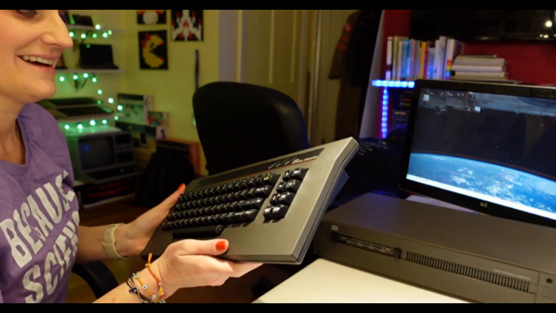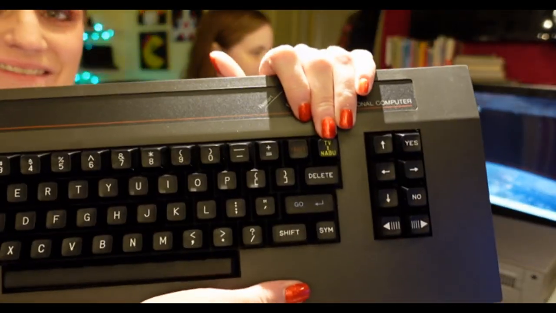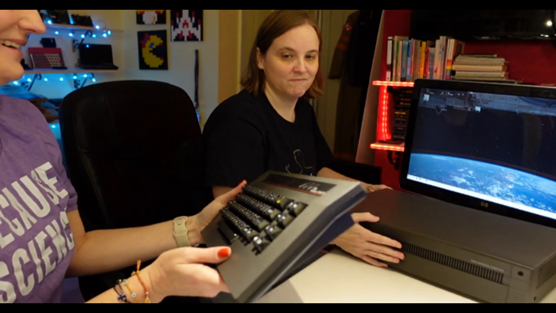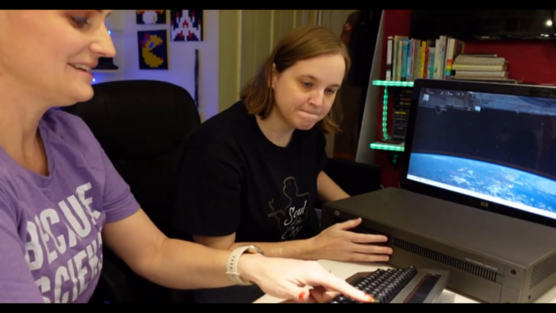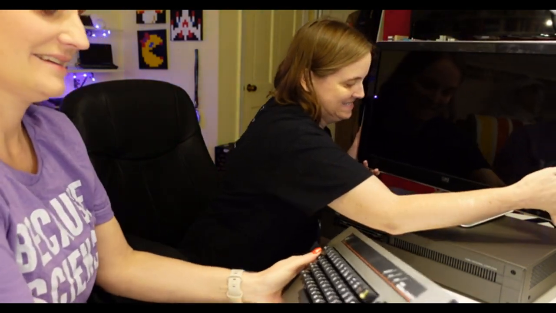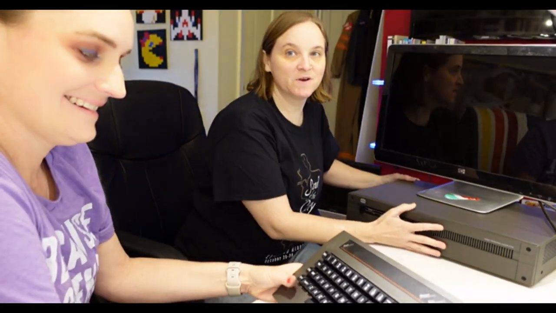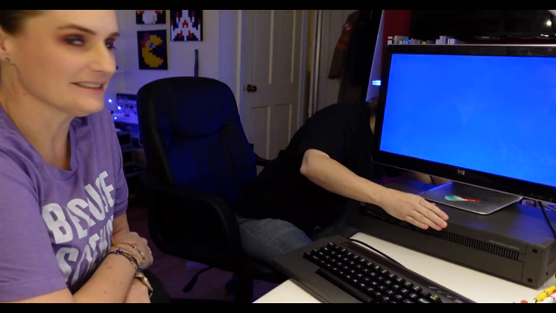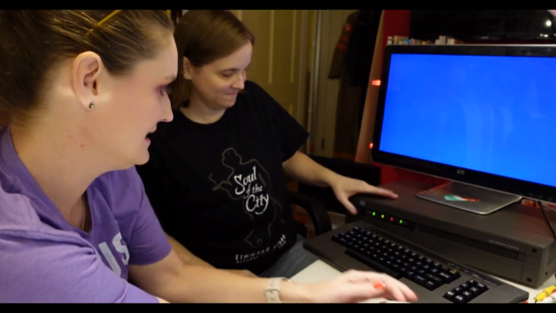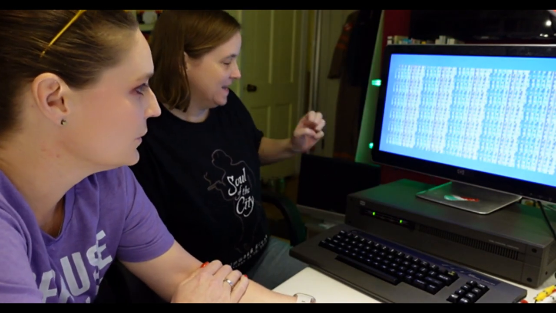Wow. TV. Look at this TV. I guess that's where you switch between the TV and the NABU. See right here? TV, NABU. That's a cool yellow. I'm putting it where VCRs go. Video. Fingers crossed. All right. I think it's all hooked up. Hey! Wow, that was like, ooh.